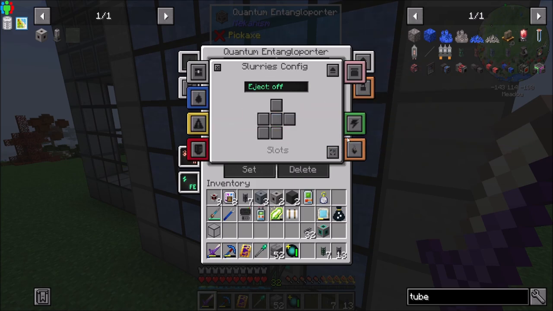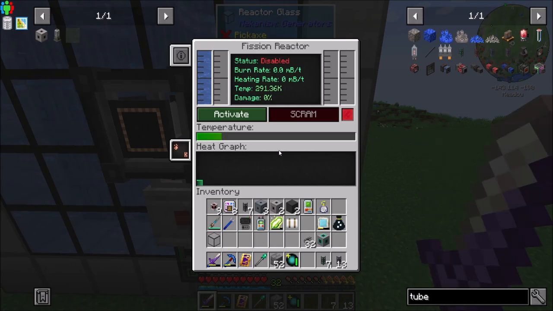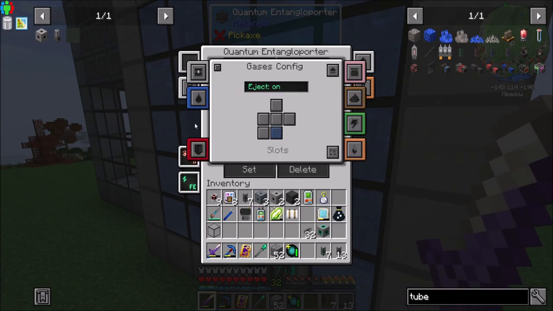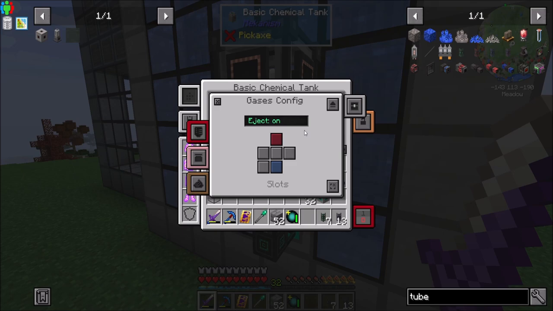Is it important to turn everything off? Probably not. Does Dire like doing it? Yes. Yes, I do. Okay. And then we want gases to eject on and output out the bottom. And what should happen is that should work. Gases, eject on, output bottom, input on top.